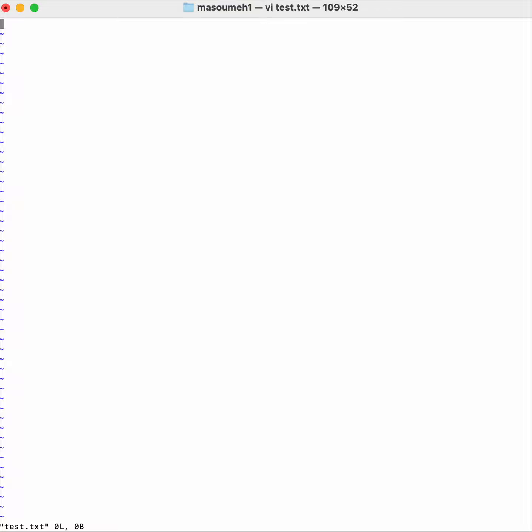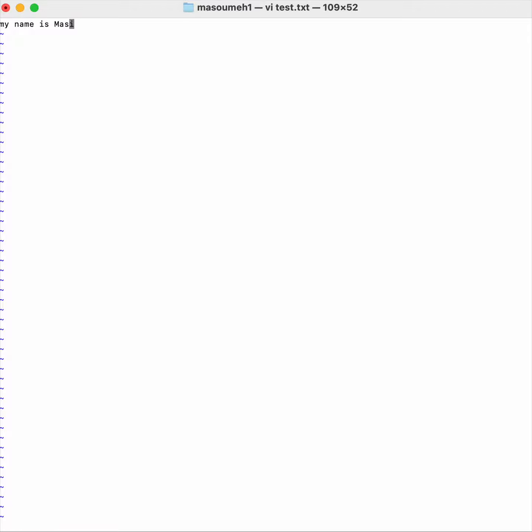In order to write here, you first need to press i. When you press i, you see this INSERT here. Now you can start writing. To save this, first of all you should press escape.